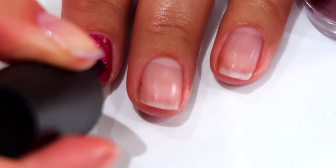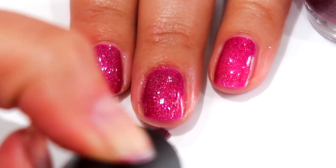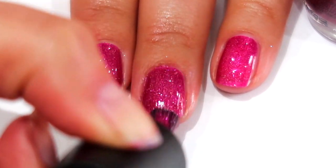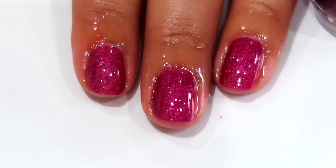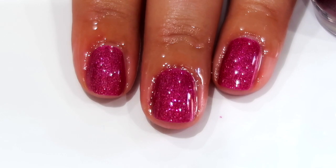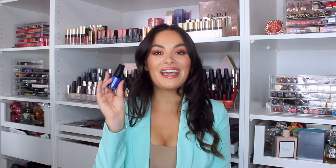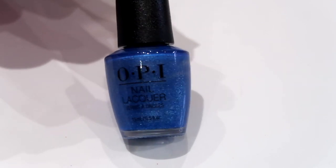Then we have Mylar Dreams — this is the most insane fuchsia pinky-purple lacquer with that gorgeous holographic shimmer. This is the season of all the glitz and glam, but not that typical gold and silver glitter. What's great about these is because they're not gritty, they're not really hard to remove, so it's not like removing a glitter. You get the benefits of that gorgeous effect but it's still really easy to remove.